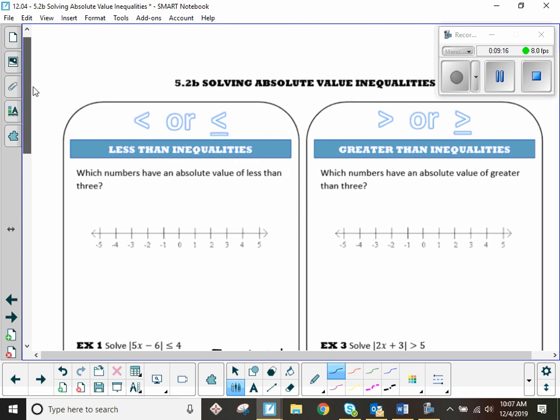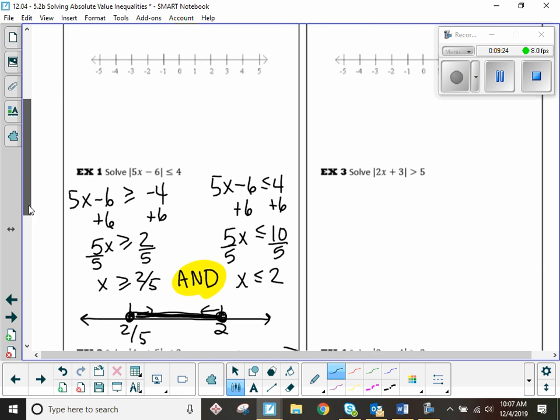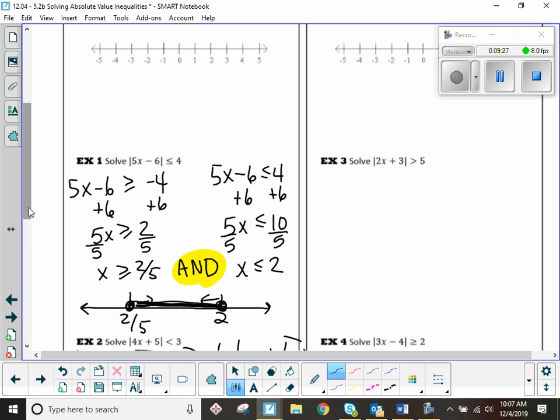Okay, what's different on this right-hand side? What's changed? Okay, these are greater thans. So let's go through this a little bit faster. You ready? You're still making a negative version. You're still making a positive version. You're still flipping the sign when you make it negative. Okay? The graph is going to be different at the end, though. So do your math, and then I'll do my math, and then we'll talk about how it looks at the end.